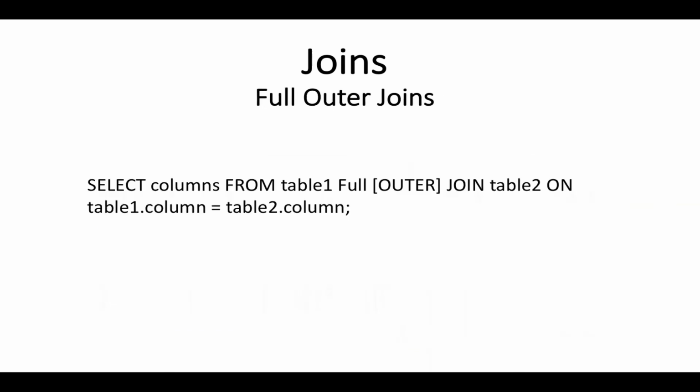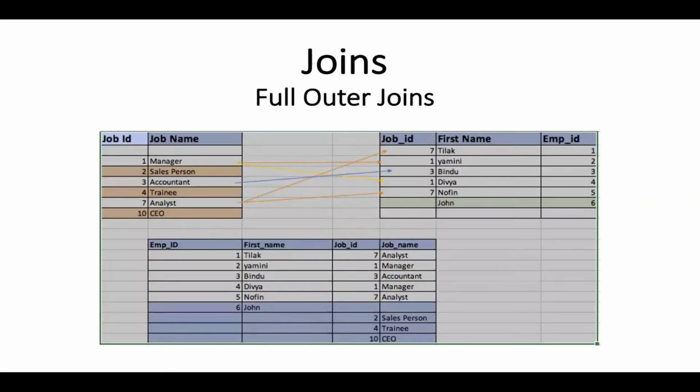Okay. If you are making a full outer join, that is a new concept, you bring everything. Basically, in this example, you get the join, as well as you get all the employees and all the jobs. That is why you bring it. Okay. That is what the join is.